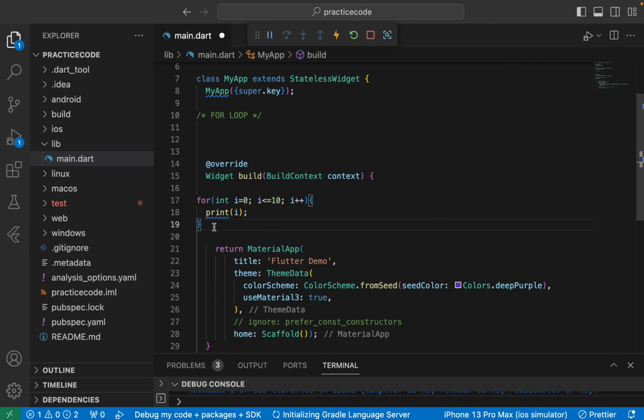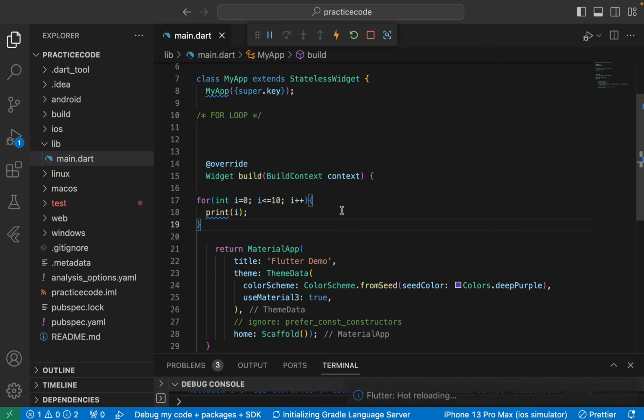So you can see that there is a lot of difference between a while loop and a for loop. Most developers widely use the for loop over a while loop because, as you can see, writing the syntax for the for loop is very easy compared to the while loop, because in the while loop you need to pass a lot of things. In a for loop you can pass the data type, a condition, and an increment operator in one statement. So this is a big difference between a for loop and a while loop, and I have also told you why most developers use a for loop rather than a while loop.